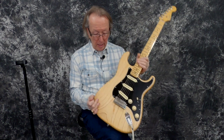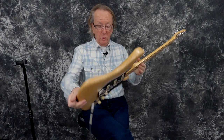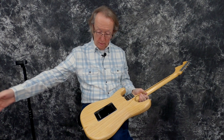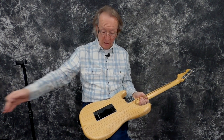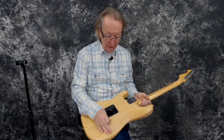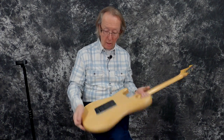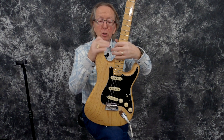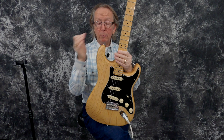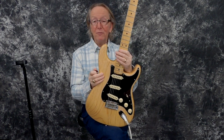Now, what they did is they took a nice big hunk of ash. There is no seam in this whatsoever. That is one piece of wood that you could make about, if it was longer, probably four or five baseball bats out of. But they also made some beautiful guitars out of ash back in the day. They still make some, but not so many. But this one is one big hunk, and they made it a limited edition. So they put them out just probably 1 year or so. And it's called the oil ash. They didn't put any finish on it. They just oiled it like we probably would have done ourselves when we took the finish off our guitars.